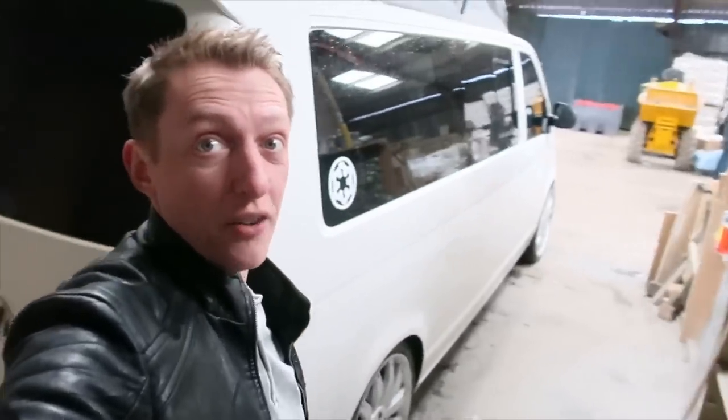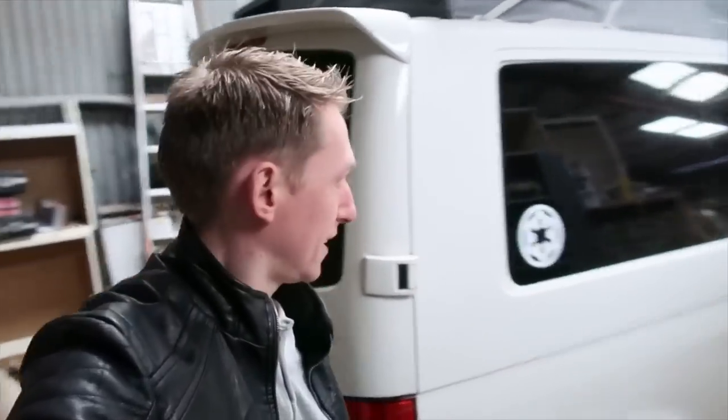If you see behind, there's the ladder, which he's gonna need to get up and do some of that roof. Woohoo! Can't wait to see what this looks like. You wouldn't guess, looking at how dirty the van is, I actually washed it yesterday, but it is never ever gonna look this color again. So that's kind of exciting. Also slightly nervous about it, but really looking forward to it. And so here we go.